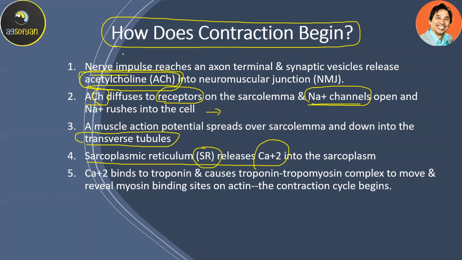So basically, the order of muscle contraction is coming from the nervous system releasing the acetylcholine. Acetylcholine opens the sodium channel, sodium enters into the cell. It will trigger the release of calcium from the SR. And then that calcium will bind to the troponin. When it is bound to the troponin, tropomyosin will open the myosin binding site. Therefore, the myosin head will be able to bind to this binding site and then start the contraction cycle. So this is how the contraction begins.